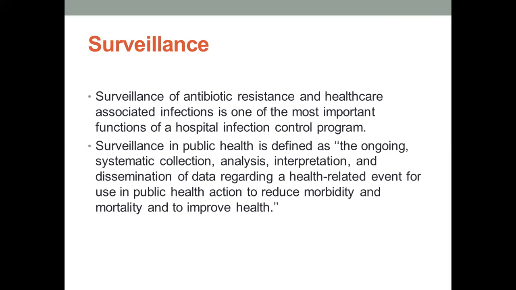So that's the reason why surveillance is very important. You cannot let go of any case of CAUTI, CLABSI, SSI, outbreak, antibiotic resistance. You cannot let go of any single case. Every single case has to be thoroughly researched for what went wrong, what led to this situation. This data collection is what we call surveillance. Public health authorities will be informed about whatever data you have collected. Your interpretation and analysis will be reported to the public health authorities. They will take action to reduce morbidity, mortality, and to improve the general health of the population. So that's about surveillance.